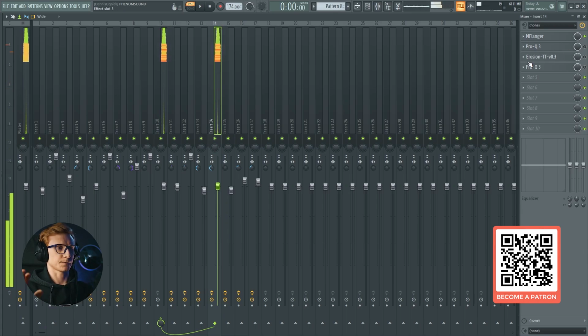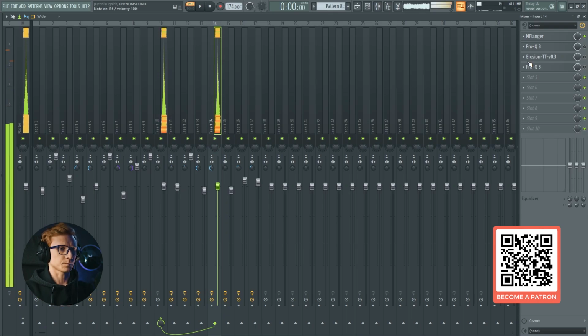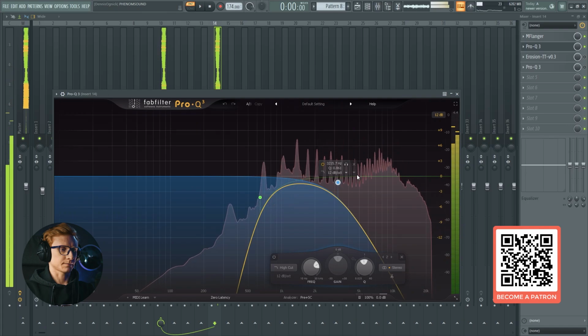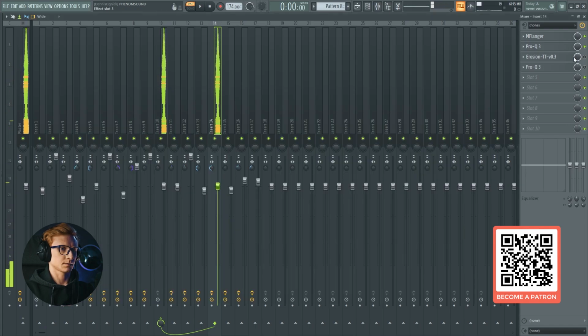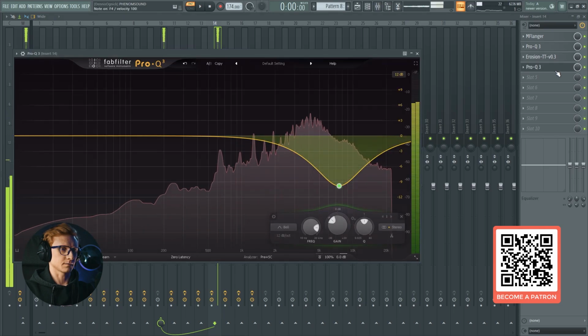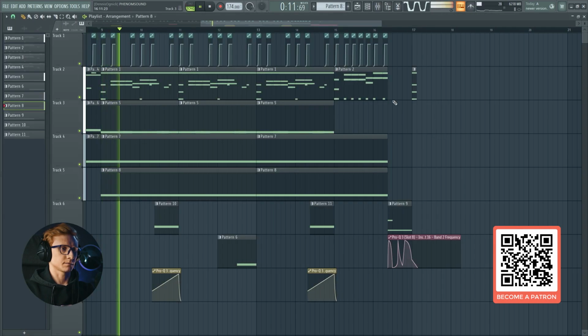He's using this flanged kind of noise-down effect with some EQing going on, making it more dusty using erosion and EQing once again. And that's what we've got.